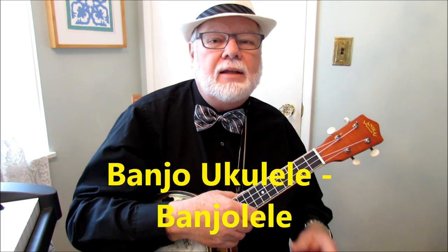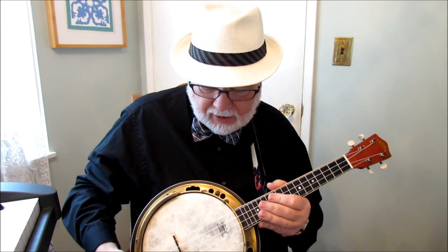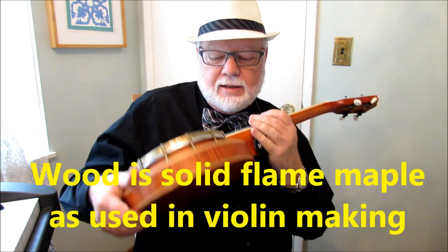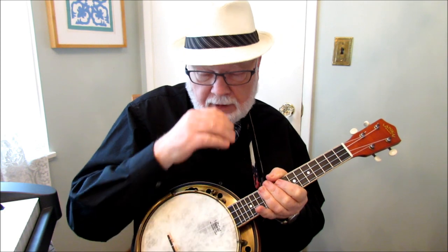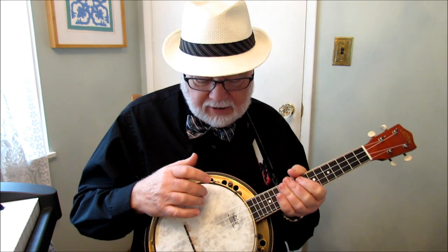It would be a perfect vehicle for the banjo ukulele, which I'm playing it on. The banjo ukulele was actually devised around 1917, just shortly after the ukulele explosion of 1915, when the Pan-Pacific Exposition came to San Francisco. The banjo ukulele is a combination of the banjo with the ukulele's four strings and tuning, and nylon strings — or in those days, gut strings — with a banjo head on it. Some have a resonator like this one, you can see it on the back. Some just have an open back, with a movable bridge like all banjos have.